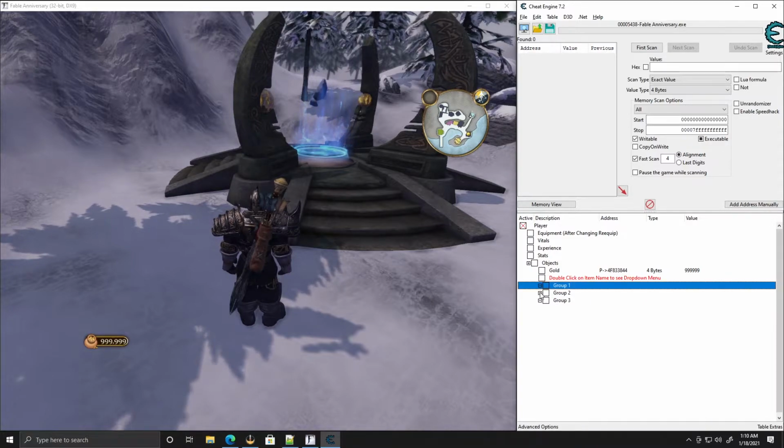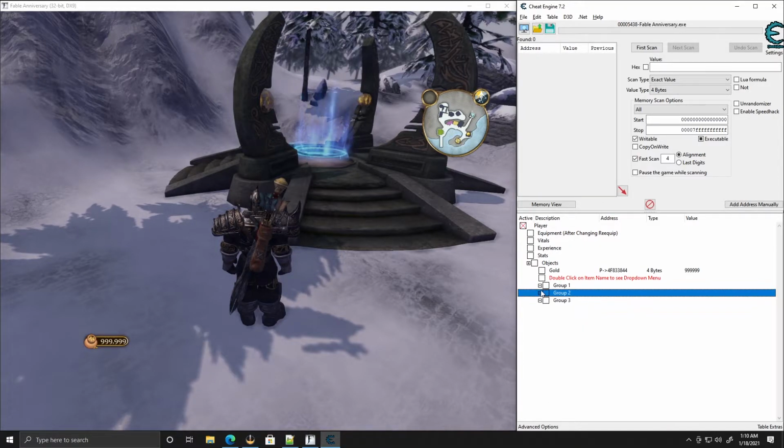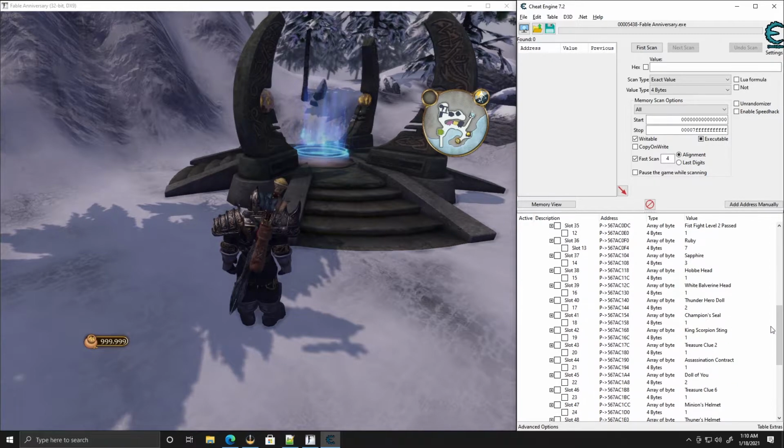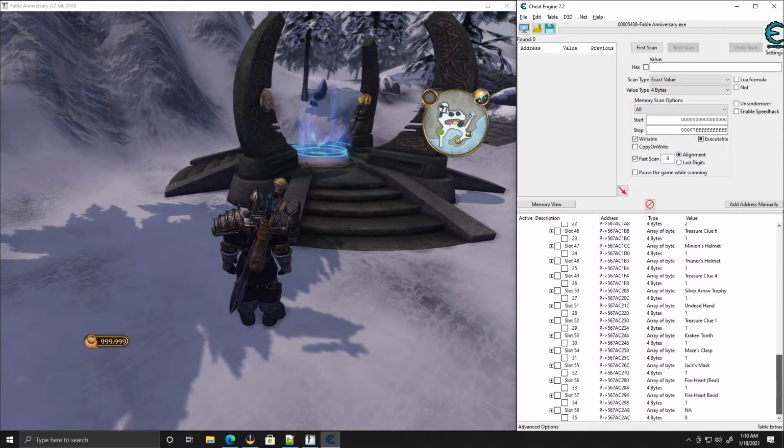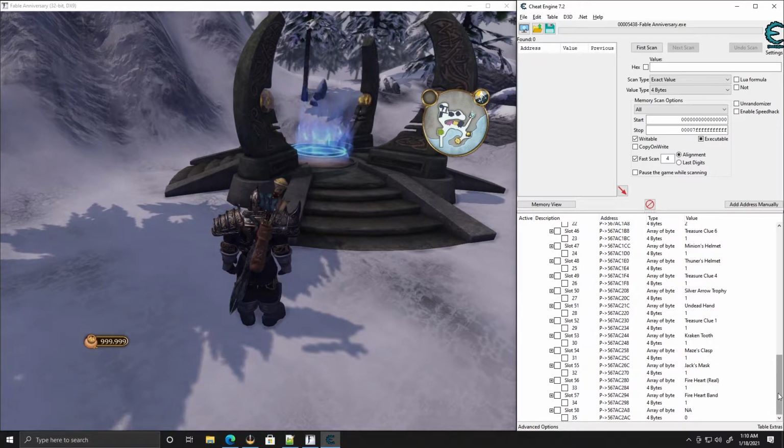But as you can see, there are 3 different sections. I have about 58 different sections or slots in here, which ends up being enough anyway. All of my characters have a max of this many slots anyway.